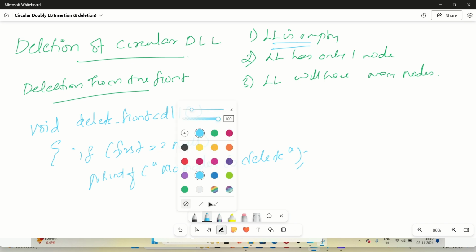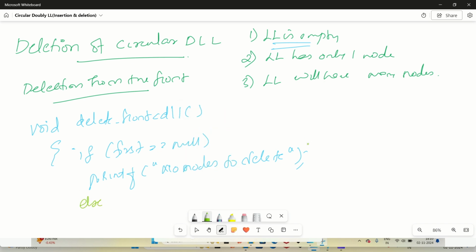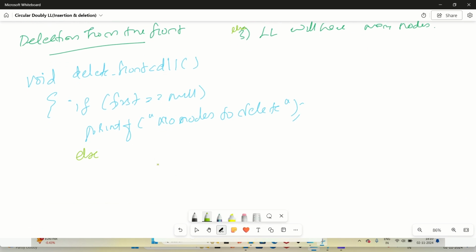Okay, now imagine you have the second case. Your second case is else. So if I can do an else and put this one in if and this one in else, that means inside else I have if else. Okay, so what I'm going to do is my second case if.